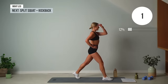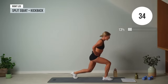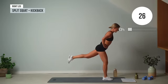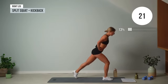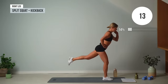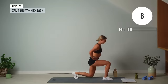And I show you what we do next. Right leg still in the front. Down and kick back. No cheating. Keep your right leg in the front. Down and kick. You should feel that in your right glute. And try to not fully straighten your front leg, like it's always bent. And kick. This will give you a really, really nice peachy booty. So kick it.